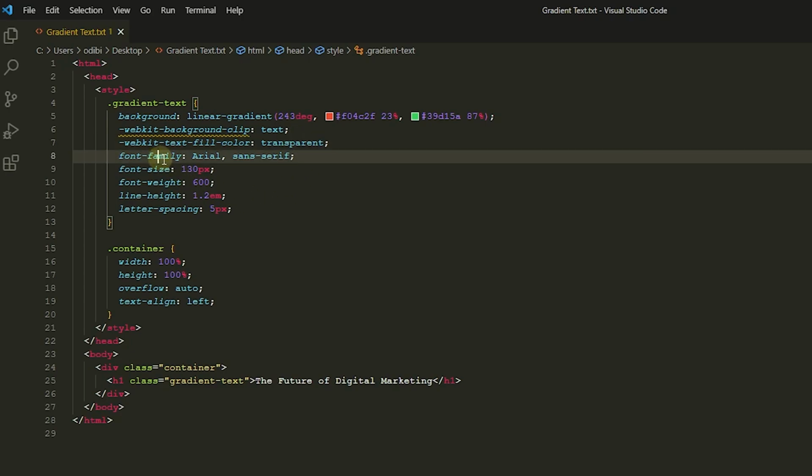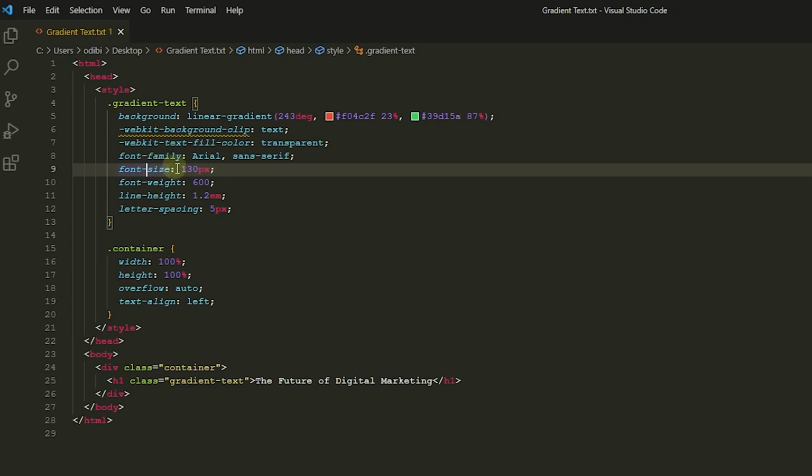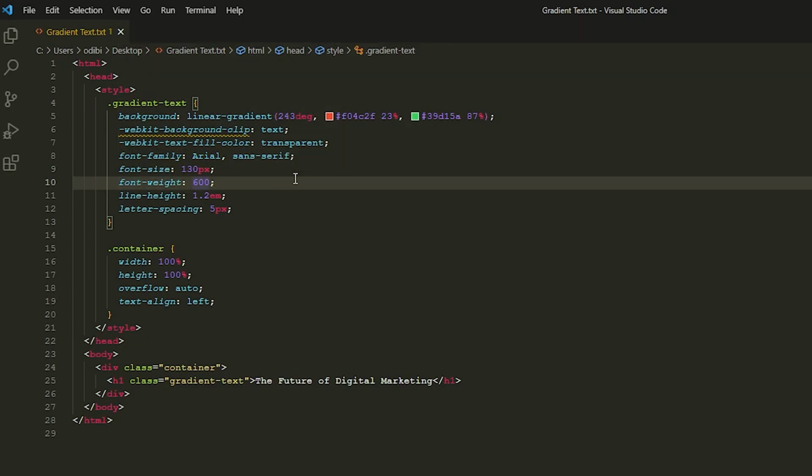And then next is the font family. This is where you choose the kind of font you're using on your website. You want the font to be similar to what you're using on your website so that your site visitors know that you have a consistent flow in design. The next one is the font size. This is how big or how small your fonts look. And then next we have the font weight. The font weight is how heavy, how bold, or how light your font looks.